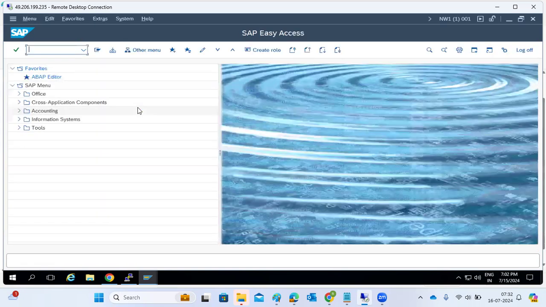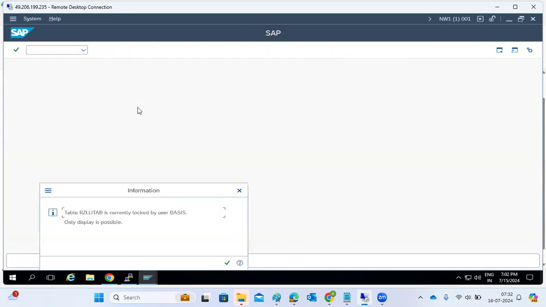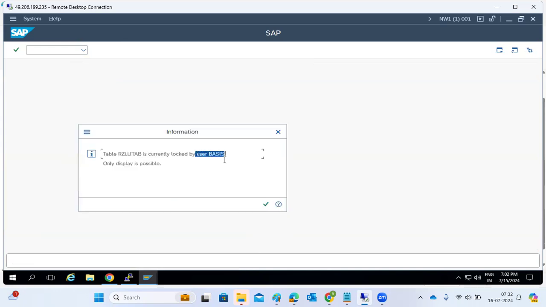You are also going to book the same ticket, with the same transaction code. You are also going to update the same transaction. So we click on SMLG. It says it's currently locked by the user basis. Only display is possible. You get why? Because this is currently locked by the user basis.